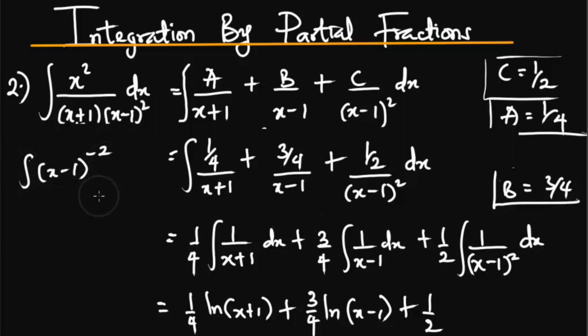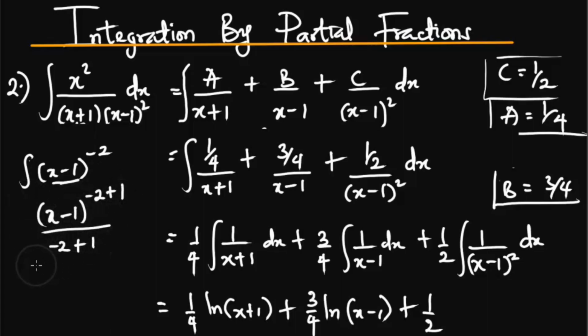Alright, so to integrate this, we do two things. We differentiate and we integrate. We integrate the entire function as a single function, and then we divide by the derivative of the inner function, which is x minus 1. So when we integrate x minus 1 to the power minus 2 as just a single function, following the power rule, we have x minus 1 to the power minus 2 plus 1 divided by the new power, which is what, minus 2 plus 1.